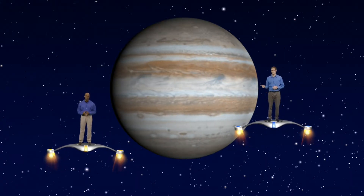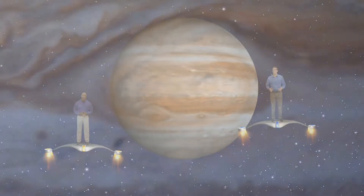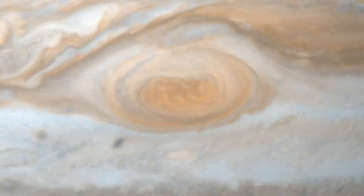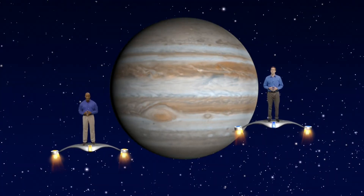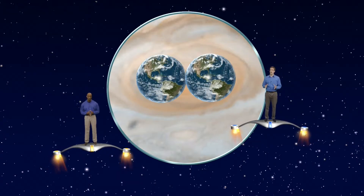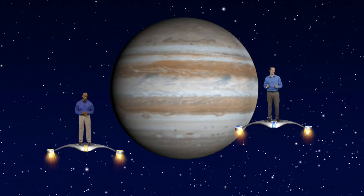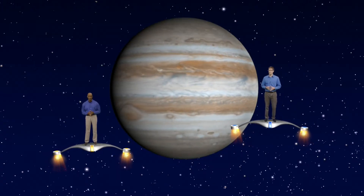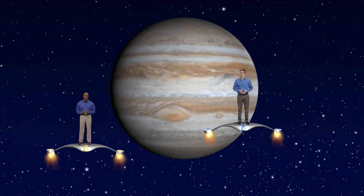Coming around the side is the Great Red Spot. The Great Red Spot is a humongous cyclone of gases that well up from the inside and churn the outer surface of the planet. It has been there for at least 140 years, though many other spots have popped up from time to time. Right now, the Great Red Spot is about the size of two Earths, although it has been shrinking lately. If this continues, the Red Spot may turn pale in color or disappear altogether. Dean, don't get too close — you'll get sucked in!